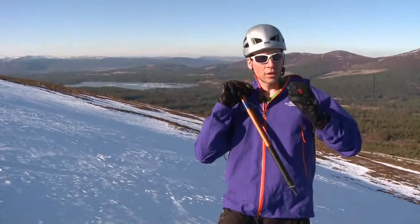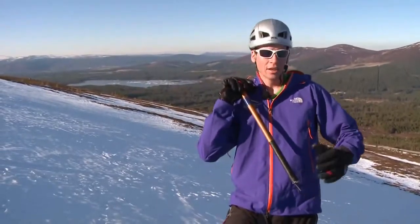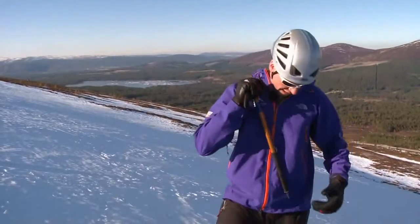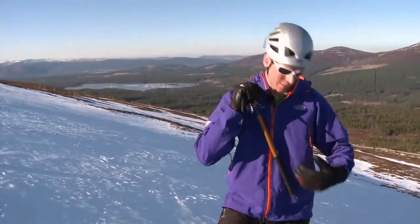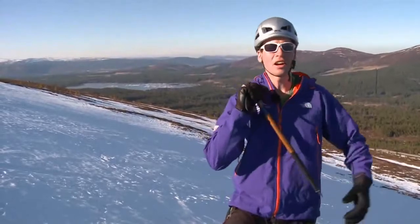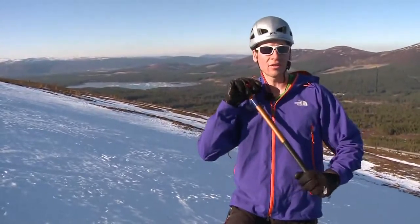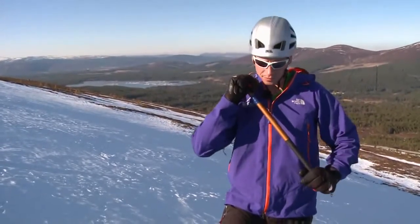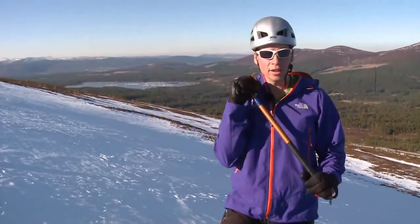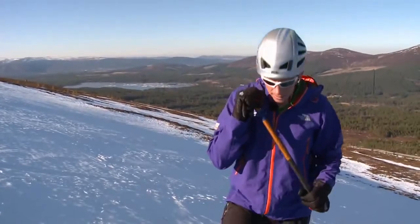What I also need to do that's really important is cover up the spike on the bottom of the axe, because if I don't cover this up while I'm arresting, the point of the axe hovers around some pretty important areas that you definitely don't want to spike, either in your thigh or in your lower stomach. So covering the spike of your axe is very, very important. Once the axe is in this position, you want to bring your elbows down and lock them in, because this gives you a very strong position as well.